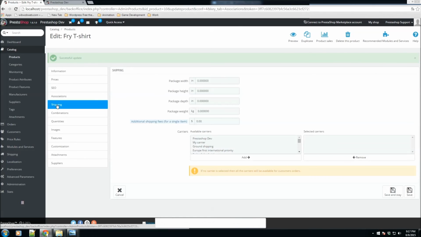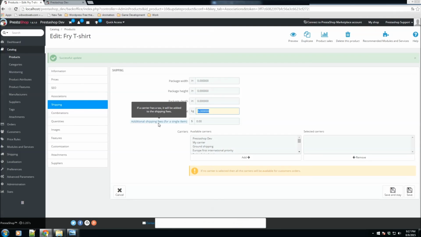Now for the next, we have the shipping options. Here we have the package width, the height, the depth and weight. Remember, if you are setting up your carrier to do this by weight, you want to set this up. Definitely, if you don't specify any weight, your carrier calculations will not come out correct if you are using weight as a calculation method. And we could also additionally add shipping fees. So for example, if by any chance one product in particular costs a lot more to ship than the other ones, maybe because it's a lot heavier, or for some reason the dimensions are not like the other products, you could specify any additional charge for this.